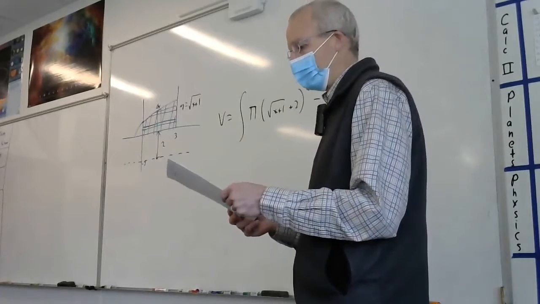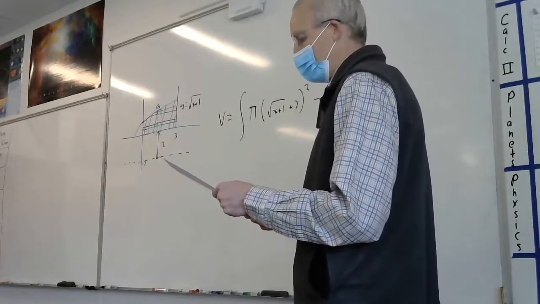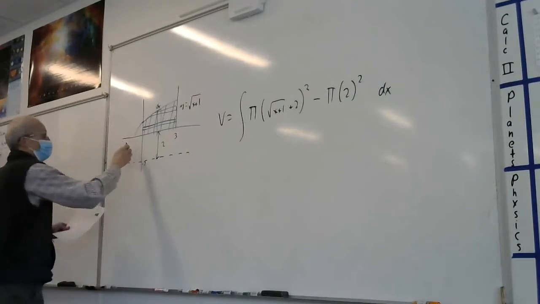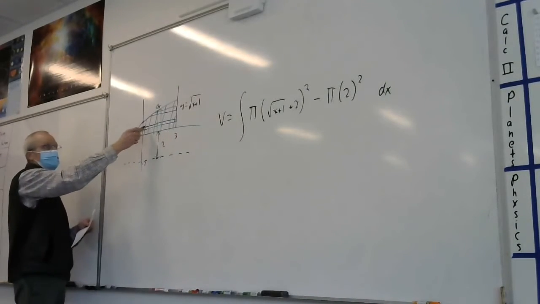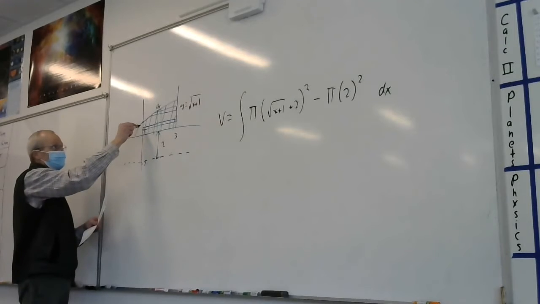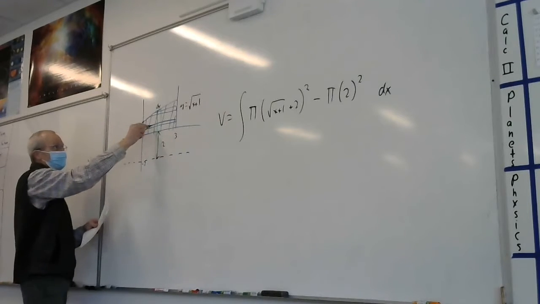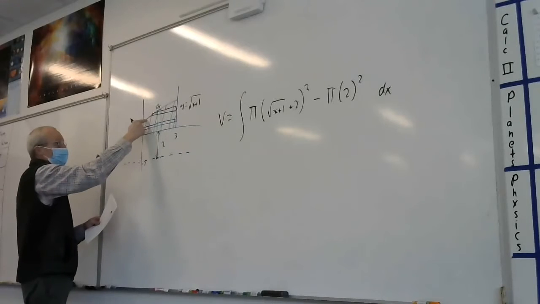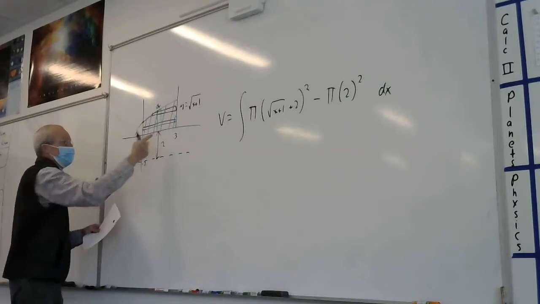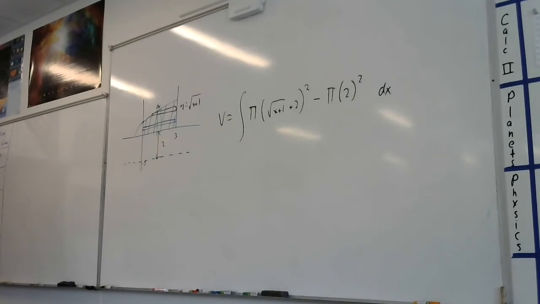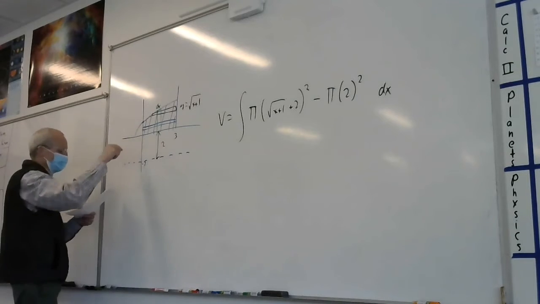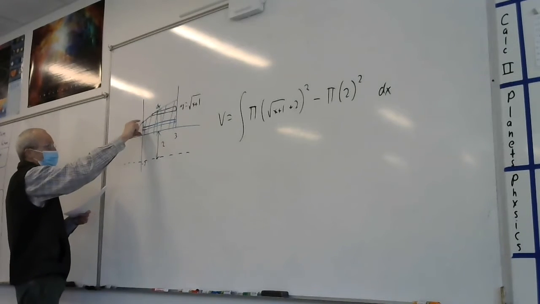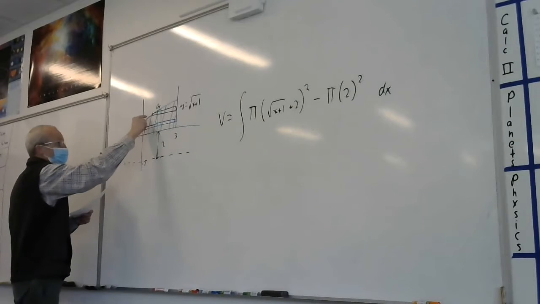Then part B, find the volume obtained by rotating around the x-axis. So the x-axis, we go this way. Again, we can't do washers or discs because from here to here it's a different thing. Here we have a disc, but from the curve to here, and here it's from here to here. So you have to break it up into 2 parts. You can do it, but you have to figure out that point, which I think is 1, so it's not so bad. But you'd have to do it twice, from here to here, and then from here to here.